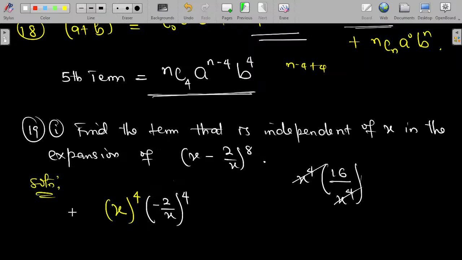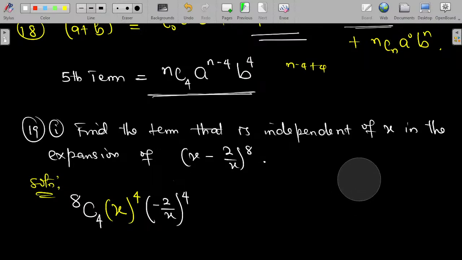There is also the combination part. And what's going to be the combination part? Remember, it starts with 8, the highest power, and then c, then it will take the power. The r will be the power of the second term. So it's going to be 8c4. So this is the term that you are looking for. Okay, and they just asked you for the term. So you can just tell us that, therefore, the term is this.